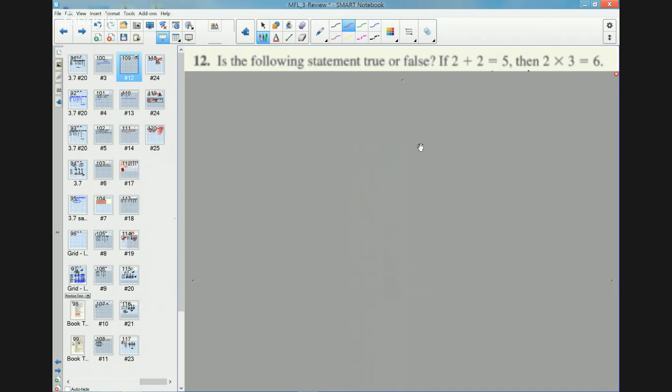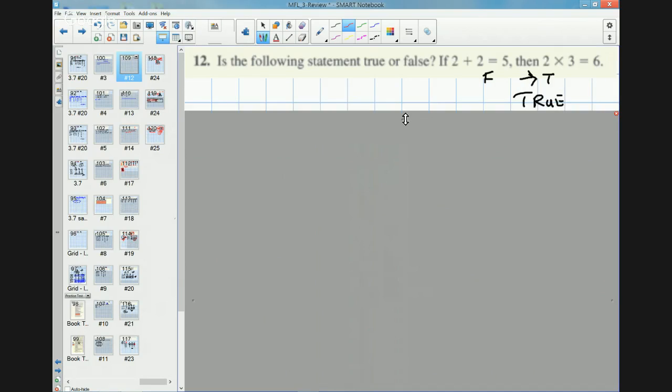Anyway, here's the problem. Is the following statement below true or false? Robin, this all comes down to the rule for if. When is an if-then statement false? When the first is true and the second is false? That's correct. Is the first true here? No, it's false. So doesn't that mean it's guaranteed to be true?